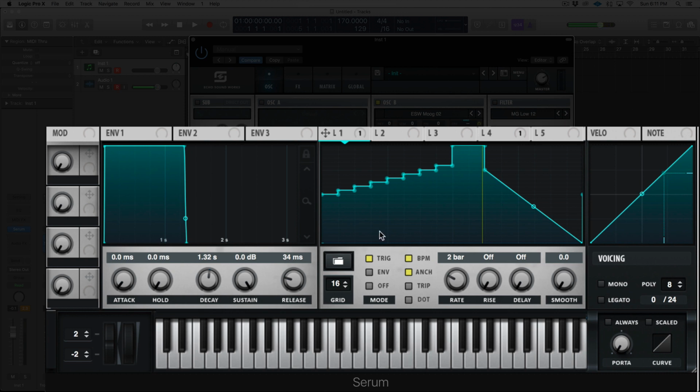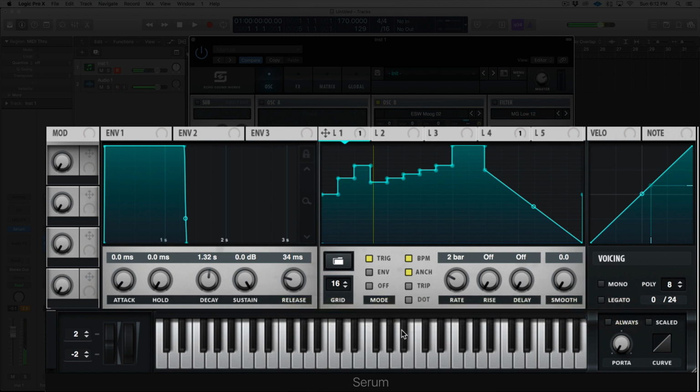All right, so let's actually start to create this melody. Well, I've already kind of touched on it, we want the first note to be the same note that we're playing. The second note is an E. So we need to count up 1, 2, 3, 4 points, or 4 snaps from that. So 1, 2, 3, 4. Now we need to go up to the G, which will be 7 from our first point. So 1, 2, 3, 4, 5, 6, 7. So now we should have C, E, G.